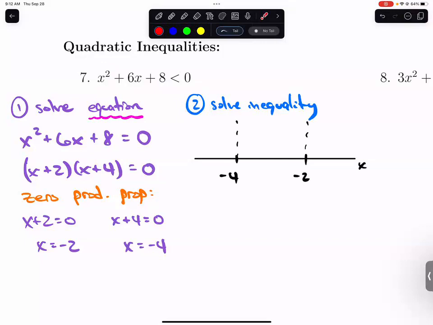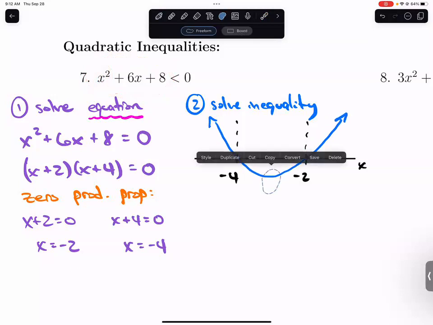If I want to think about the graph, all I really need to know is which way it opens. It's a quadratic, so it's a parabola. Which way does it open? Up, because that term's positive, right? I missed, but there we go. I can fix that. It looks like that. I'm not being real precise with it or anything, but that tells me enough.